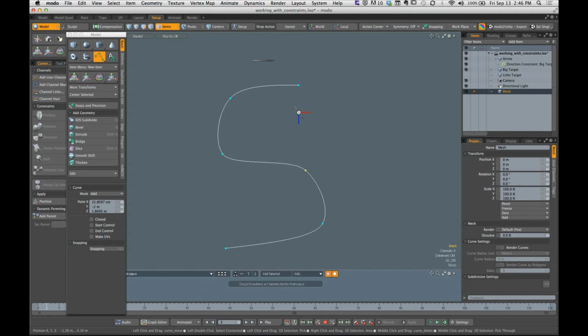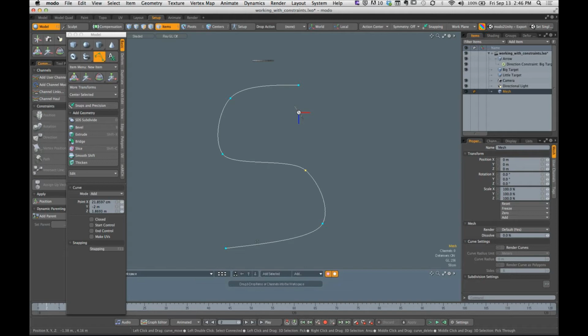Okay, so there's my S-curve. There's my gigantic S-curve. Like all tools inside of Modo, once you drop the tool, you're done. Okay, so just make sure that your curve is kind of dialed before you drop the tool. However, one thing that I kind of discovered after years and years of toiling with curves is that you still can edit them after they're done, after you drop the tool.